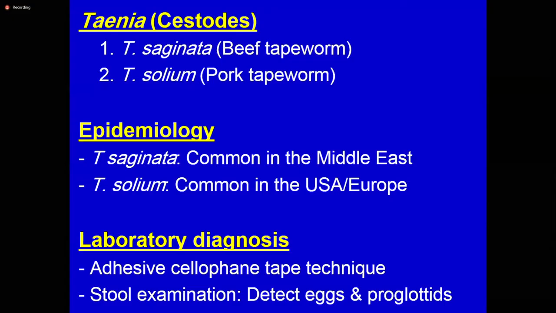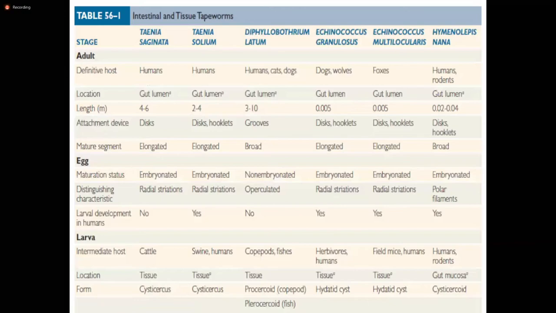So the adult worm of the Taenia lives in the intestine, the definite host. The eggs can be taken by the intermediate host, and the larvae go around in the tissues and form cysts in the muscles of the cattle or swine. And these can be eaten by human beings.